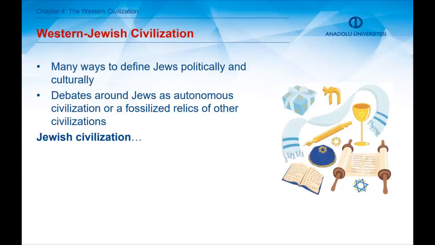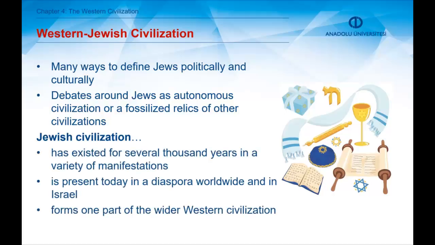Jews had an important impact on Western civilization, and there are many ways to define Jews, both politically and culturally. There are some debates around whether to consider Jews as autonomous civilization or to consider them as a kind of fossilized relics of other civilizations. But one way or another, Jewish civilization has existed for several thousand years in a variety of manifestations. So they also constitute an indispensable part of Western civilization as well.